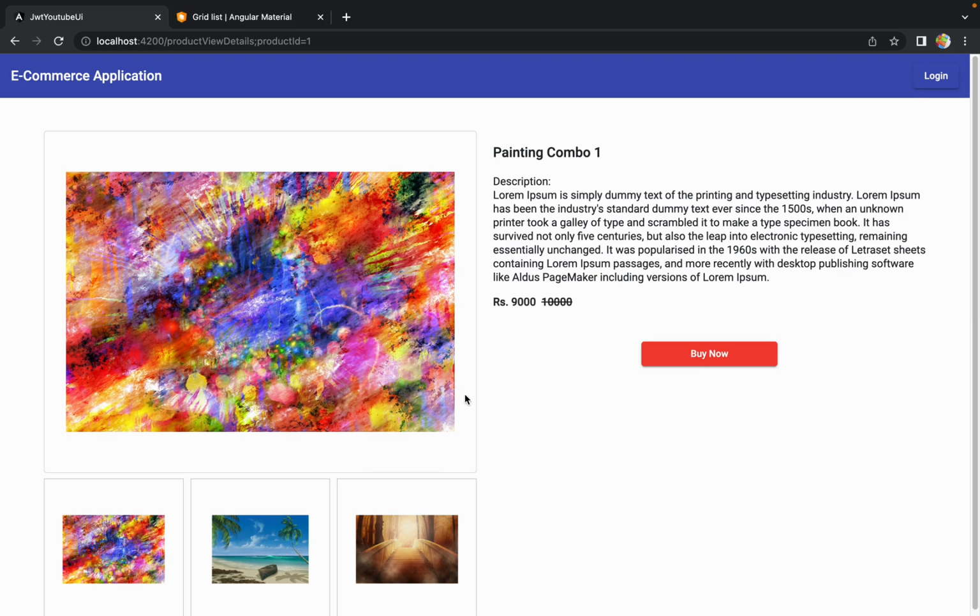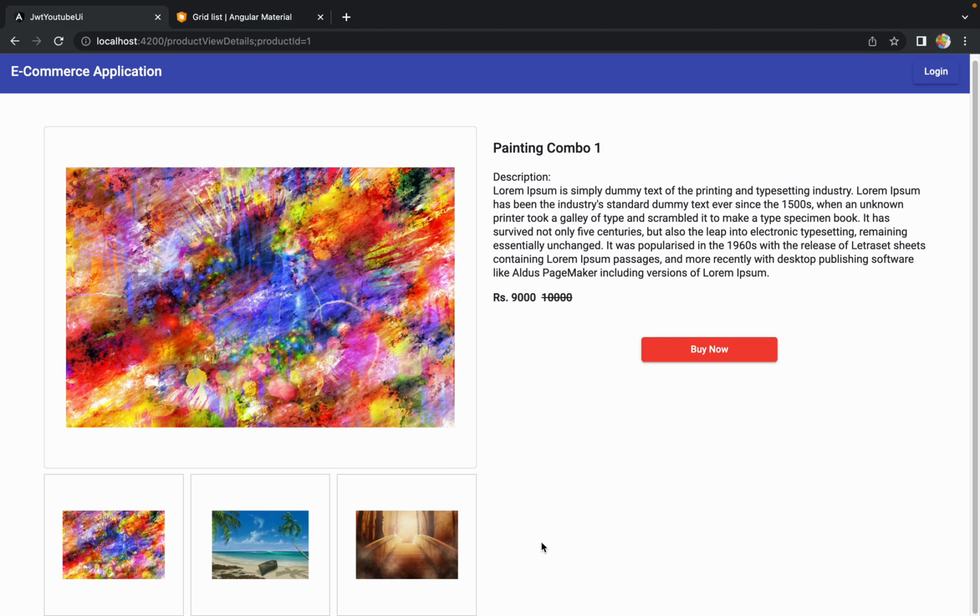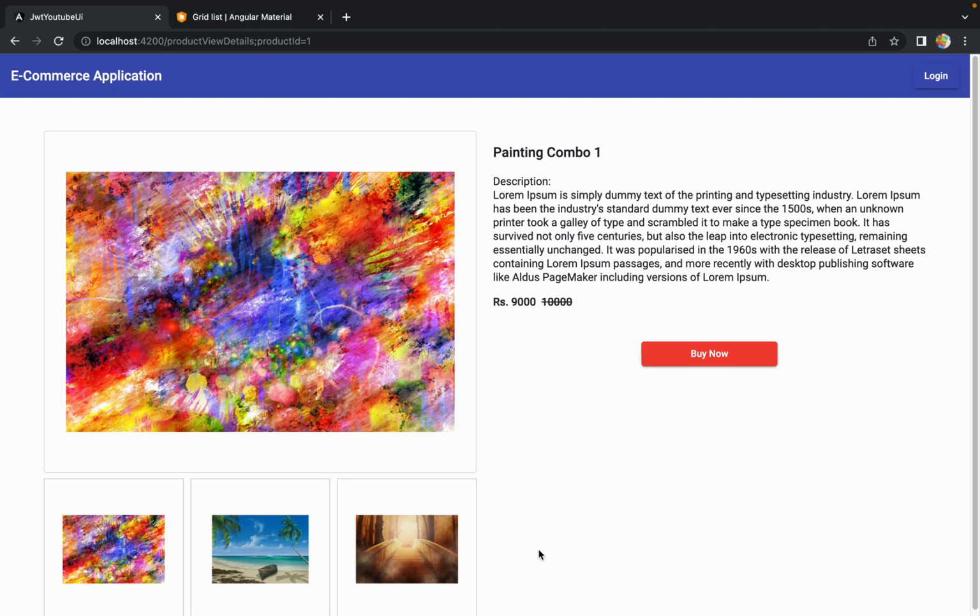If you want, you can give some more information as well. In future we are going to show a lot of information on this page. We are going to show an add to cart button as well. Then inside the section below we are going to show all the recommended products as well. So whichever things we want, we can show, but those things should be relevant to the user. We cannot show just anything, but we can show something which will be helpful to the user. So I hope you got an idea of how we can implement the functionality.